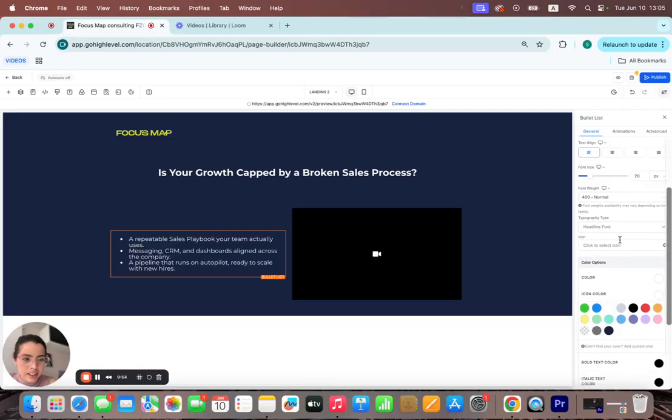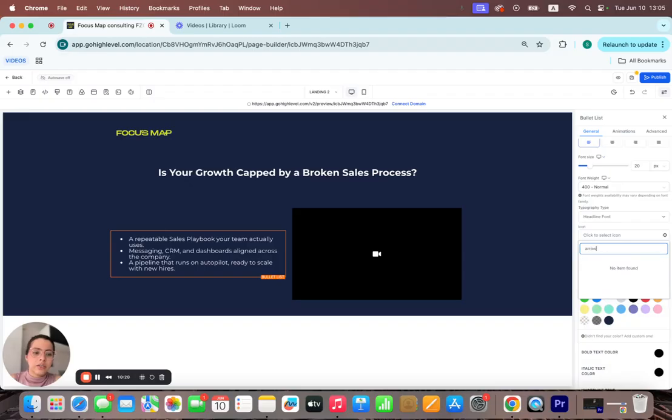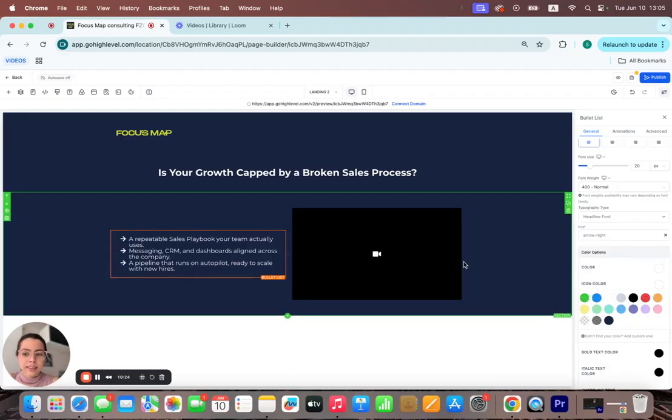Here on the right, the menu, you can change whatever icon you prefer. We like arrows, but yeah, these. I like these.